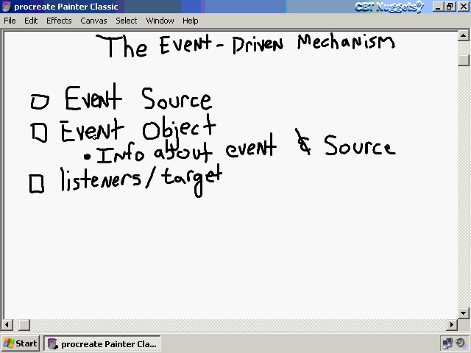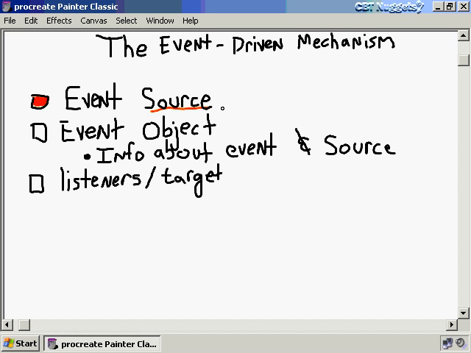Well, the object that is generating the event doesn't receive the event, okay? But it's generating the event. When you click the button, you've generated an event. That is called the event source. That can be a button, it can be a menu, it could be a pull down, it could be a JFrame. There are many things that constitute a source for an event.